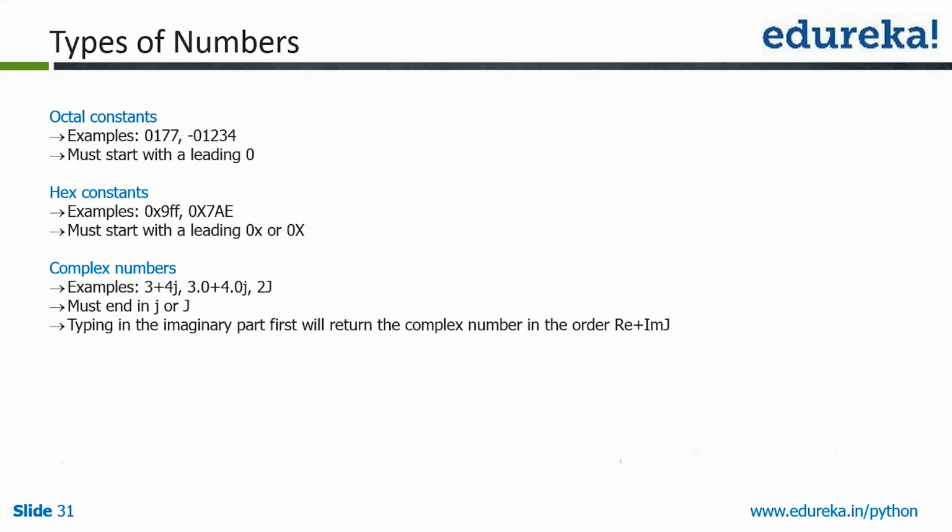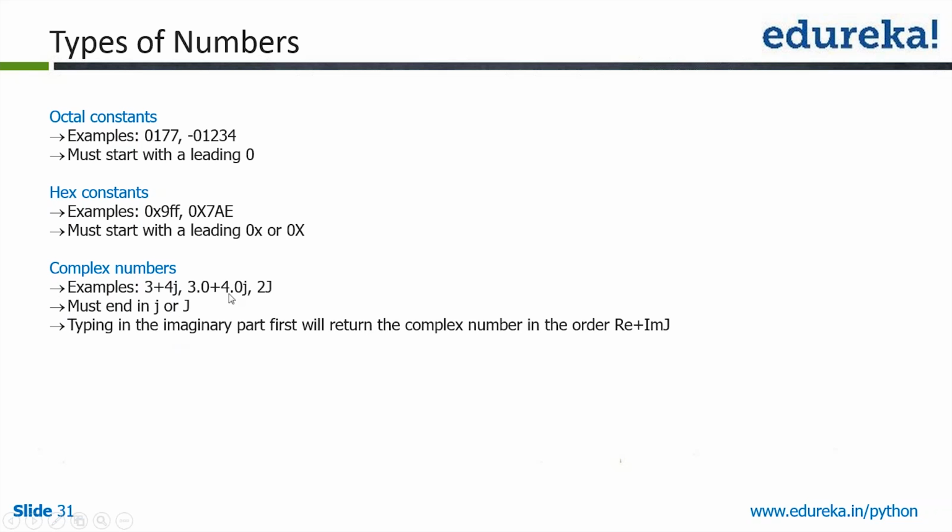Similarly, hex constants again begin with 0 followed by a small x or capital X, and then followed by digits 0 to 9 or letters A to F. 0 to 9 you can very well understand represents the first 10 numbers, and then A to F will represent 11, 12, 13, 14, 15. So again, the rule of thumb in hex is you cannot write anything other than A to F or 0 to 9, because anything other than that will cause an error if it has 0 and x as the leading characters. Now, complex numbers are commonly used in some complex mathematical operations.